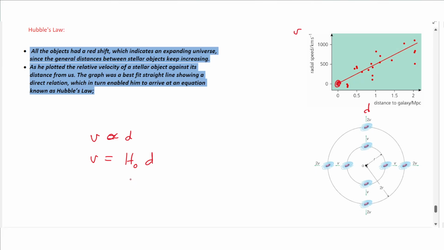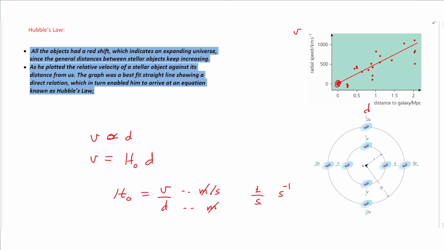So the Hubble constant is the proportionality or the ratio between the relative speed of an object moving away from the Earth to the distance of the object from the Earth. And we have the unit here is meters per second, and the unit at the bottom is meters. So meters cancels meters, and we are left with 1 over second, or second to the power of -1. So this is the first part of the Hubble's law.